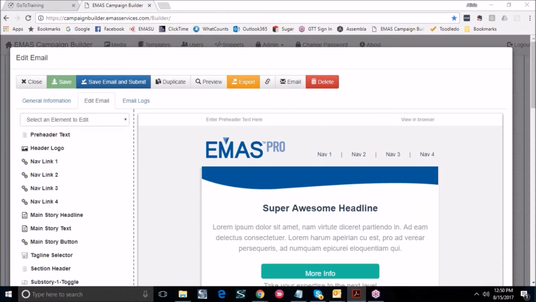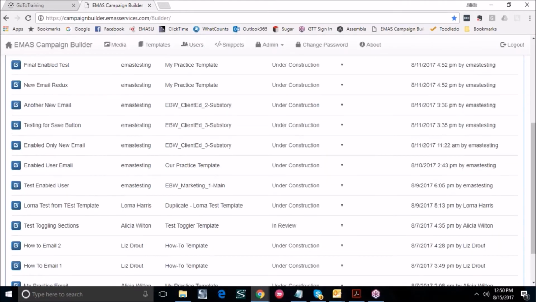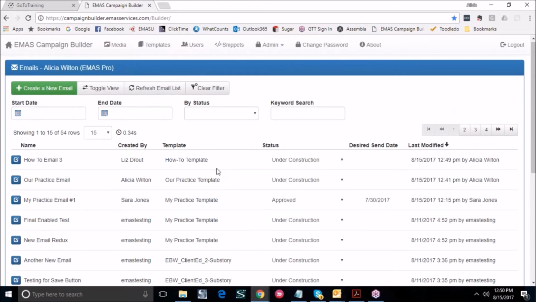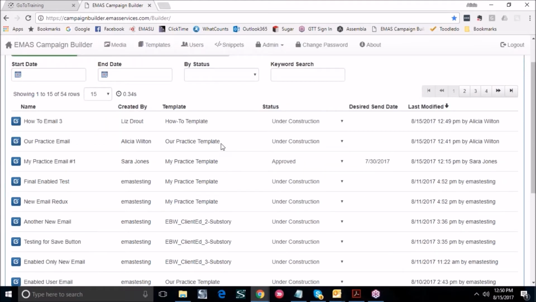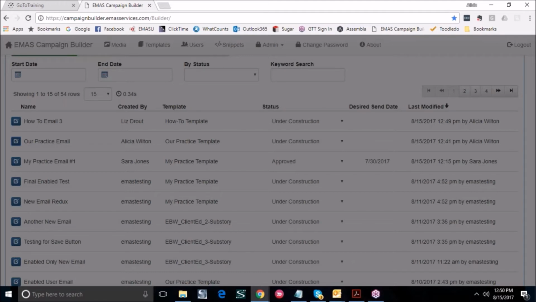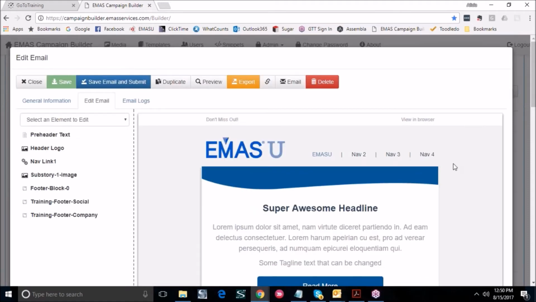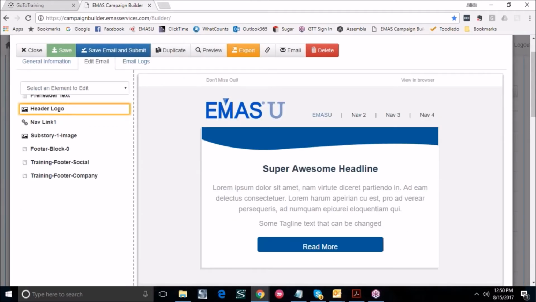Yeah, so one of the ones that we haven't covered yet is called the selection element. I'm going to see if I can find something that will enable me to show that to you. Because we haven't done this before, we can go with our standard Our Practice template and Our Practice email, I think. Let me just double check that email to make sure we don't have one of those. Okay, we do not. All right, good.